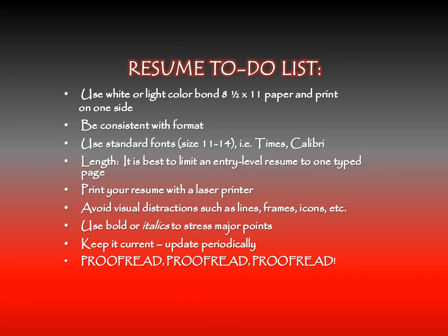Please remember to proofread. The English tutors have been trained in looking at a good resume. They know what to look for. They've had this workshop, so they are going to be really helpful if you come in. But more than that, the person who is working with and reviewing resumes consistently is the career services assistant.